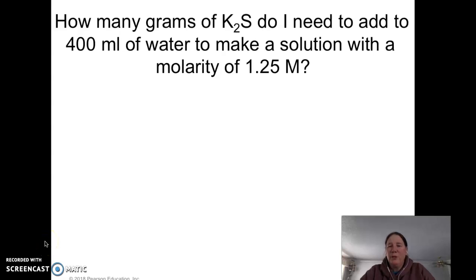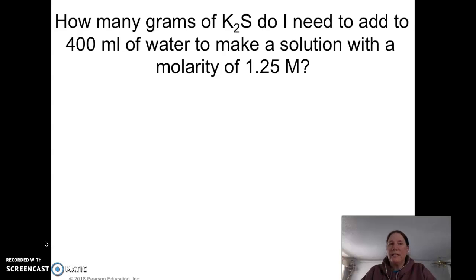Okay, one thing I wanted to show you and I didn't get to last time, and this again is probably more practical. This is the one I always use when we have a lab. If I get a lab and it says, I need 500 milliliters of a certain molarity solution, how do I make it? Okay, so this is going backwards.